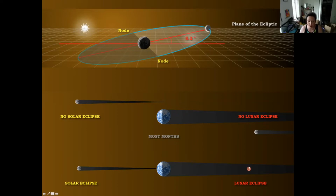When we get a lunar eclipse, like here, the whole of this side of the planet, the whole of the part of the Earth that gets nighttime is going to see that lunar eclipse. But if we look at the solar eclipse, the shadow is much, much smaller. So only a much smaller fraction of the planet gets to see it. We actually get as many lunar eclipses as solar eclipses on a planetary scale, but you can see the lunar eclipse from a much bigger area.